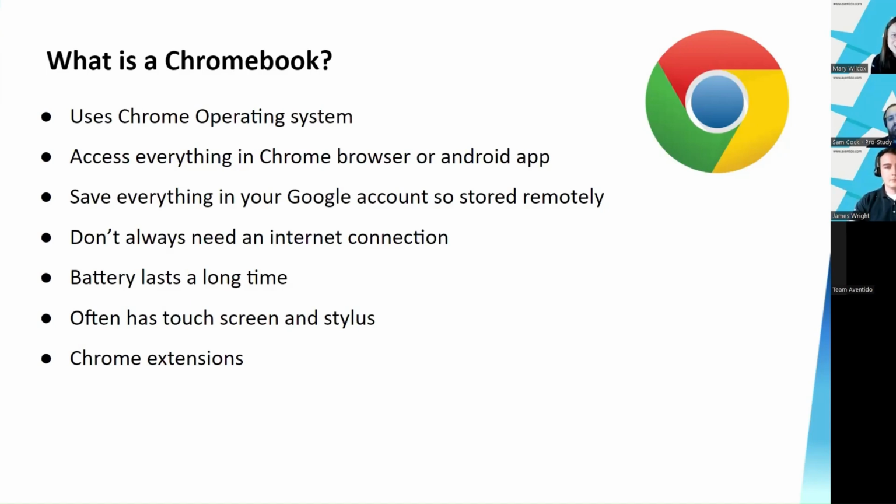The battery lasts longer, like I said earlier, and you often can use a touch screen on a Chromebook too, which is quite nice. Instead of having to always use a mouse or a trackpad, you can touch the screen. And you use Chrome extensions, which I will show you what I mean in a moment.